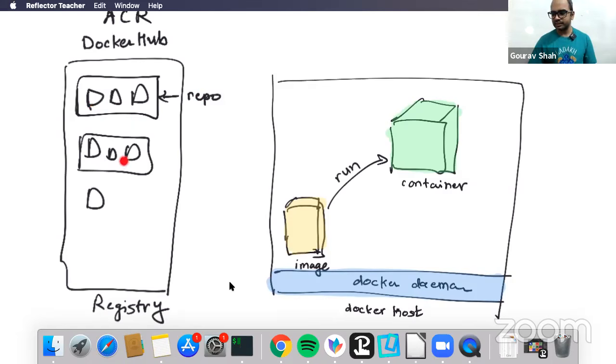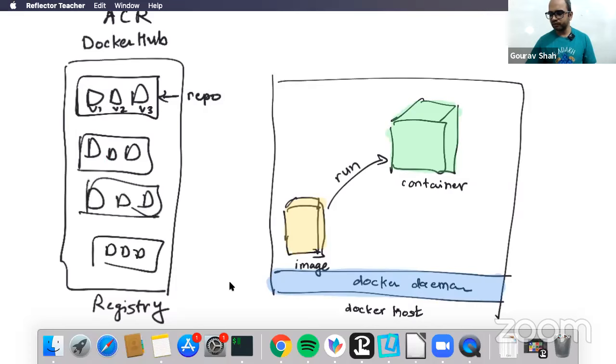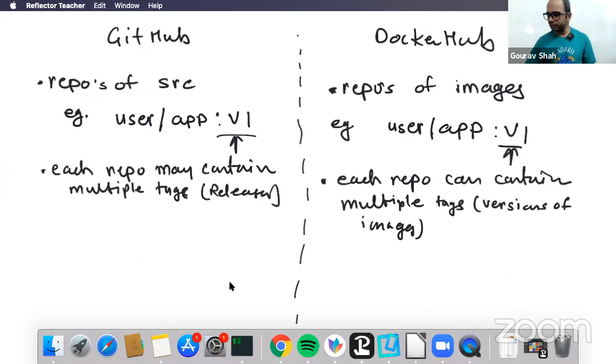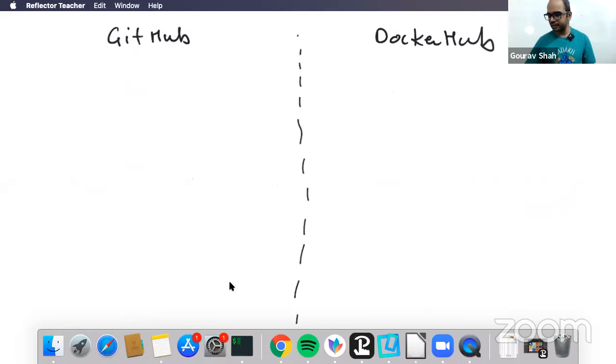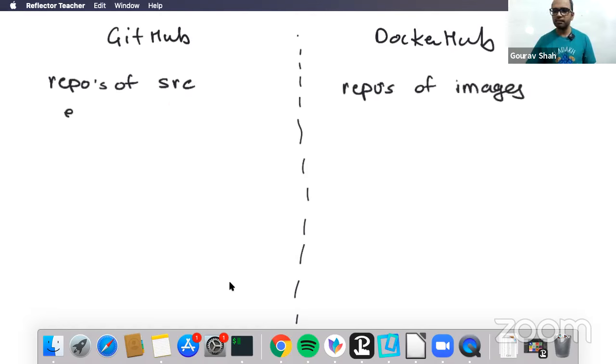And for every image, let's say there is an Nginx, there is a Maven. So every image that you have would be part of this repository. And this is where the images are pulled from. Now, talking about the registries specifically, let's take an example of Docker Hub. It is based on the same concept as GitHub, basically. So there are parallels here, but the difference is, GitHub stores the source code. It's a repository of source code, versus Docker Hub, which is a repository of images.